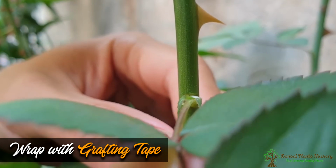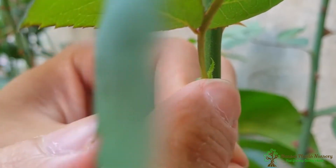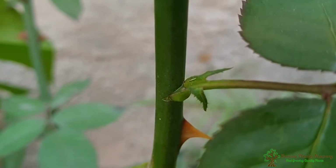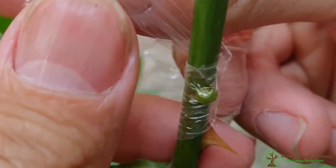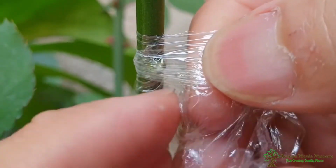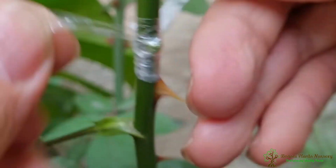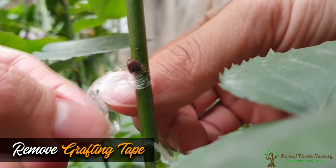Wrap with grafting tape. Wrap grafting tape around the branch, both above and below the slit in the branch, to secure the 2 pieces of the rose bush together. Use enough tape to cover both ends of the graft, but don't wrap it so tightly that the branch is compressed. The goal is to bring both pieces of the rose bush together tightly enough that the plant material can share nutrients and water.